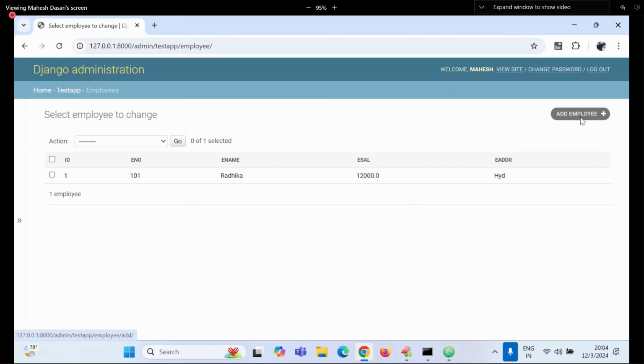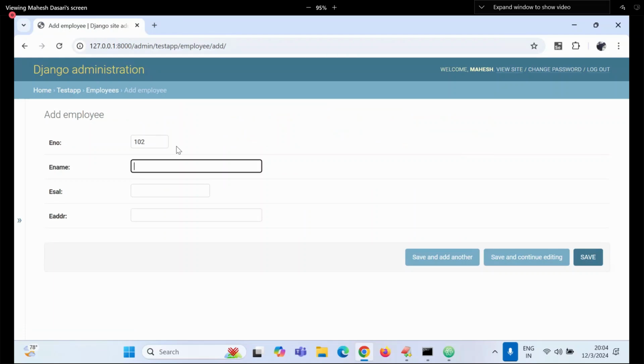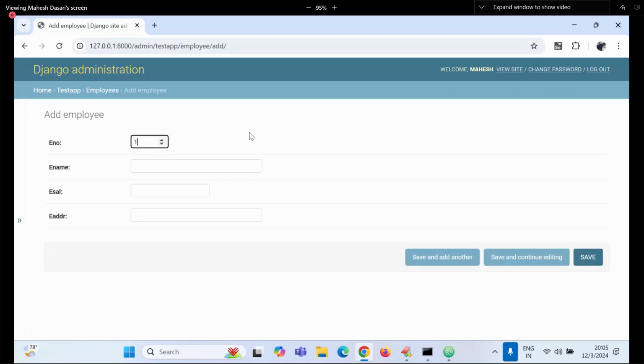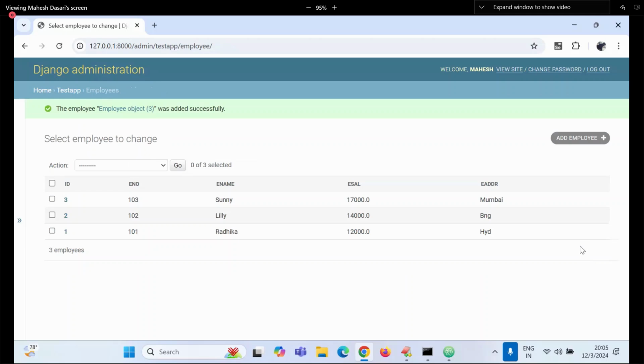Add three or four more records, then you will get clarity. Lily, 13,000, 14,000, address Bangalore. Next 103, Sunny, Mumbai.